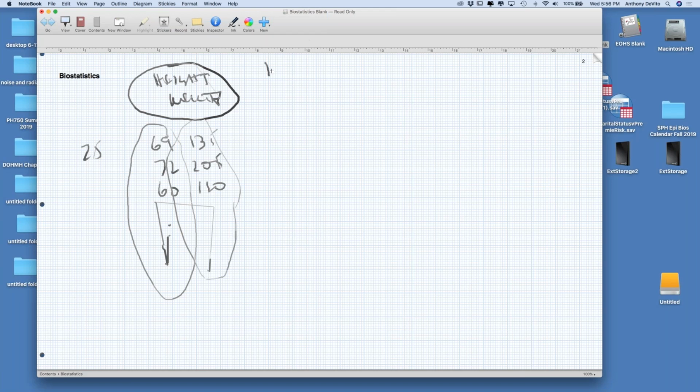What would our null hypothesis be here? Well, before I can tell you what our null hypothesis is, I'm going to talk about what we're going to do with this first. We're going to take a look at this, and we're going to plot these values on a scatter plot, an XY plot, right?